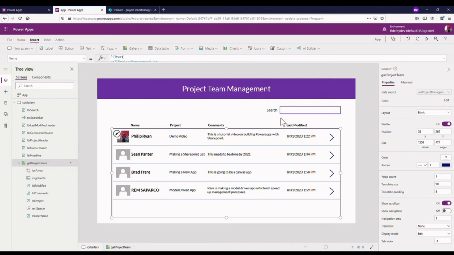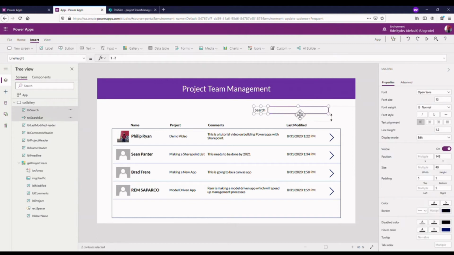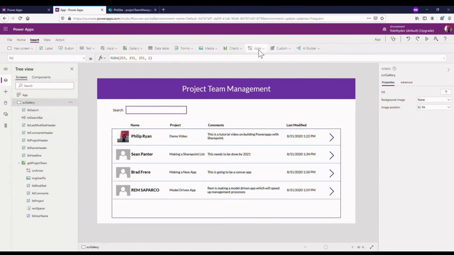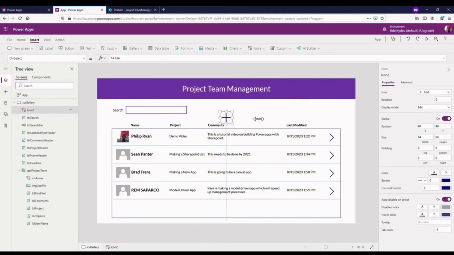So first thing, let's put in a button so that we can create a new one. So I'm going to move my search bar over a little bit. I might even move it to the left for now. I want to put in a button so that we can create a new item. So I'm going to put in this plus sign. Pretty self-explanatory, a plus symbol to create a new item. Let's keep it as square as possible anyway. So let's go 50 and 50 for its width and height, just because when I moved it there it lost some of its shape.